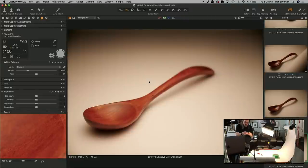Oh, move the camera on a rail. That's interesting. Focus stacking is the bread and butter? I don't know about that. I've done quite a bit of product photography and I've never focus stacked in my life. So it may be something you're selling, but it's not something that everybody uses.